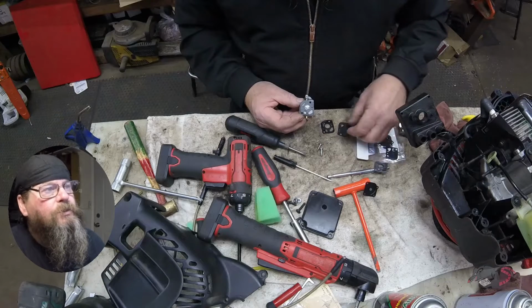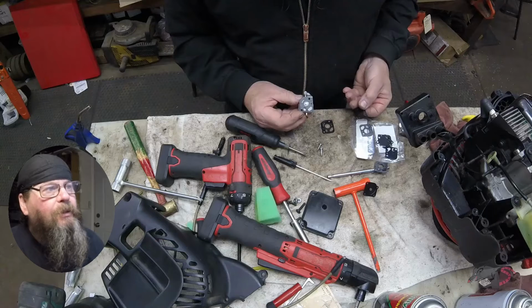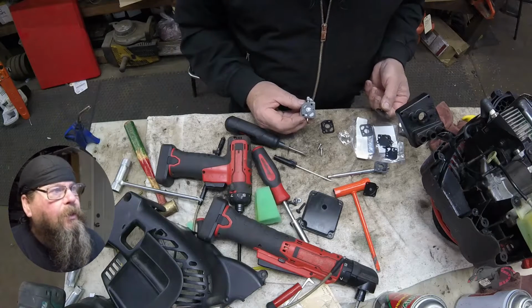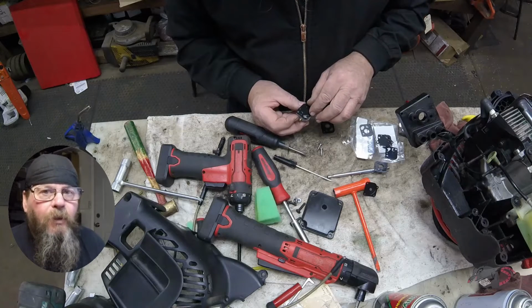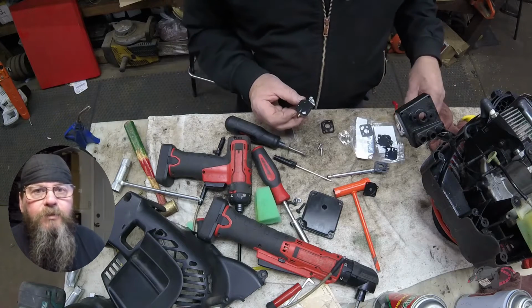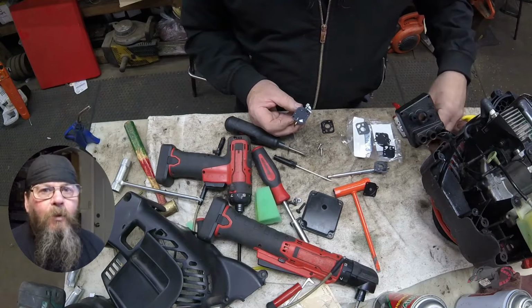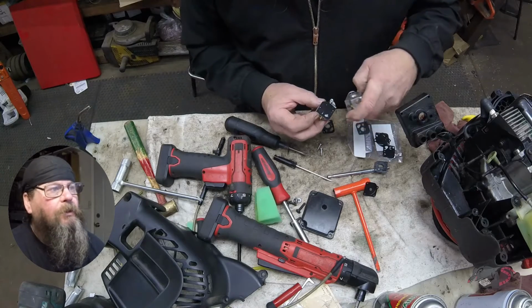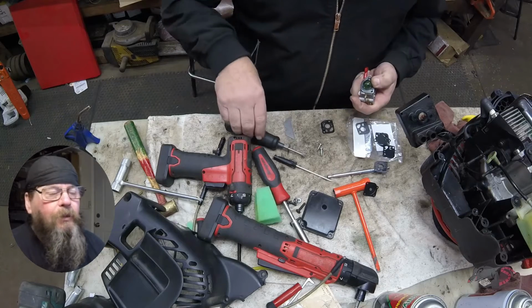So maybe you use the chainsaw 3 times in your life and now you can't get it started. There's a fair chance your starting procedure isn't right. If you're a regular user and you can't get it started, then something's probably changed and there's a problem with the saw or the blower or whatever it is. Now, where I'm going with this is that a conversation with the customer sometimes adds clues as to what might be wrong with the equipment.